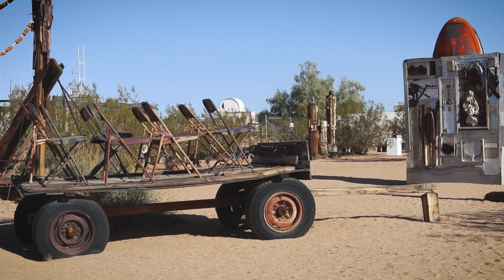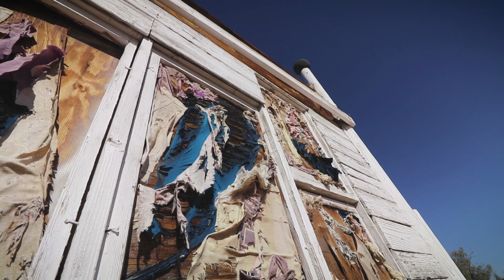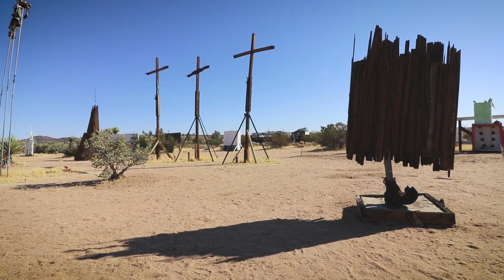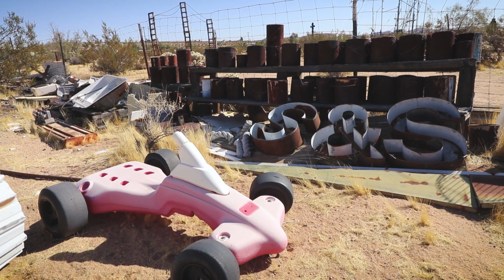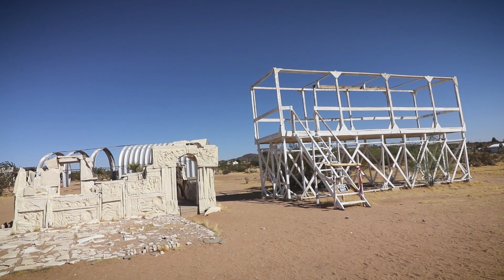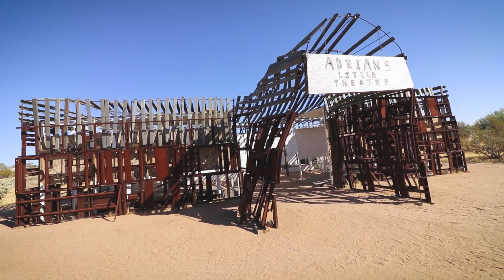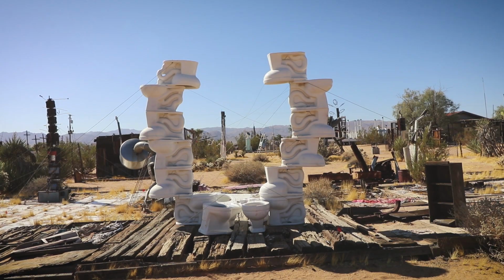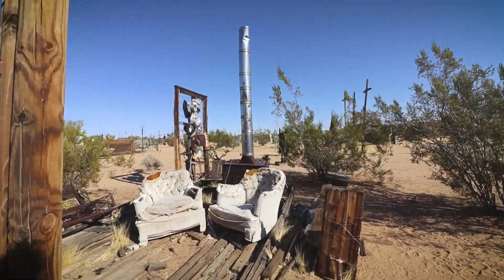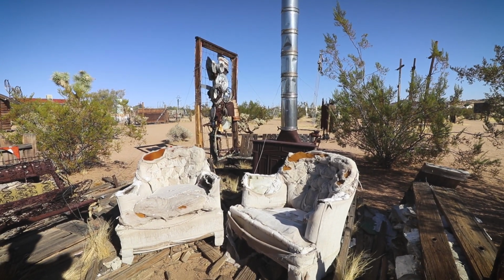These 10 acres of open desert land in Joshua Tree, California are home to the assemblage sculptures of Noah Purifoy. Purifoy was an African-American visual artist best known for his sculptures using found items. He spent the last 15 years of his life in the desert, creating the over 100 environmental sculptures that you see here, made from all sorts of discarded items like burnt wood, televisions, computer monitors, and toilets. Allowing the artwork to be exposed to the harsh desert elements means the work is constantly changing, offering the viewer a new experience each visit.